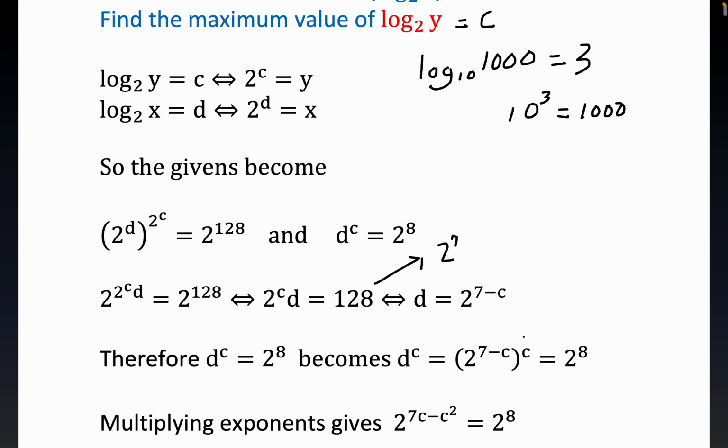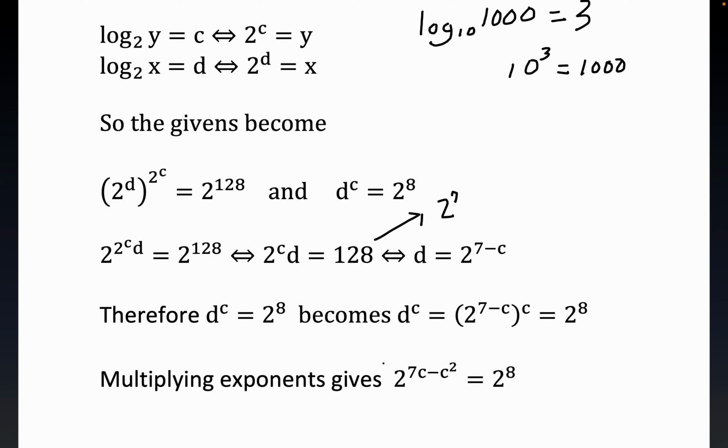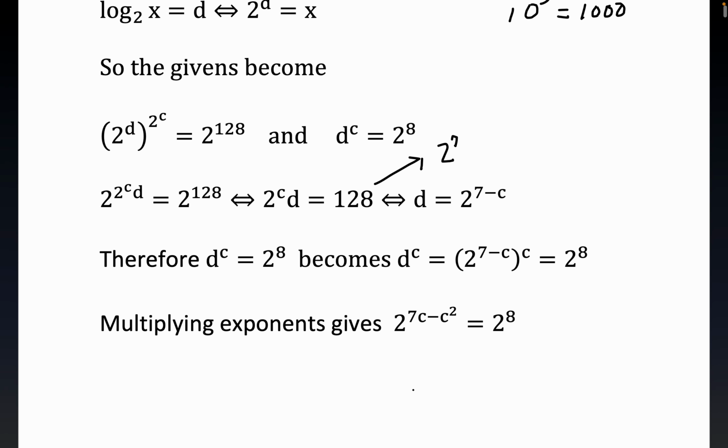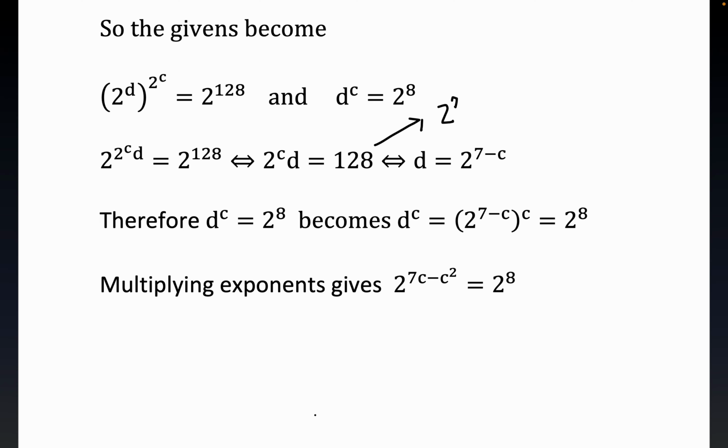Okay, so everything else just follows immediately from these above statements, and we end up getting a quadratic expression, which is very, very convenient here. And we get the expression in terms of C. We wanted to get C by itself in a single expression to see if we could figure out when C could be as big as it could be. And so certainly right here, we can equate. Notice right here again, we multiplied the exponent. 7 minus C times C is 7C minus C squared. So we can equate the exponents again.